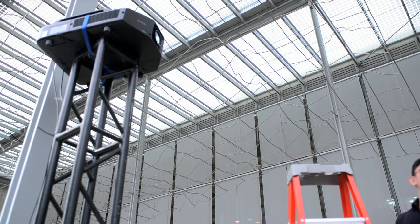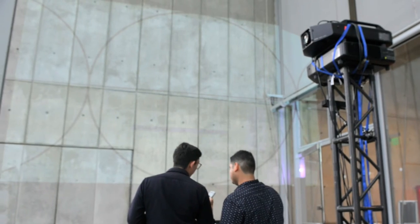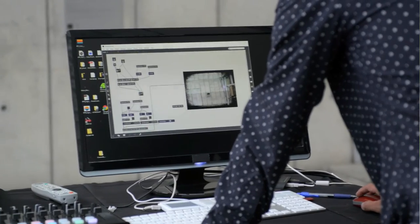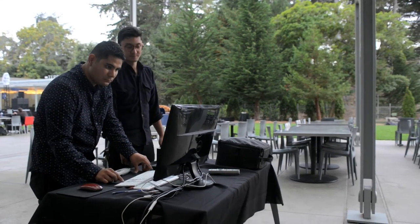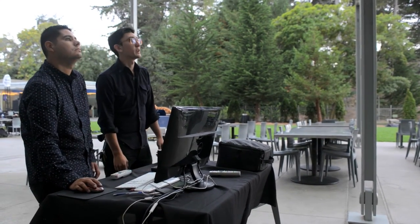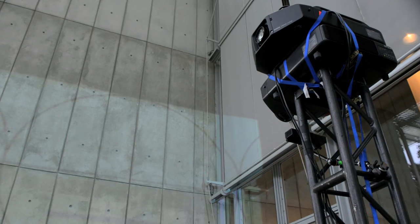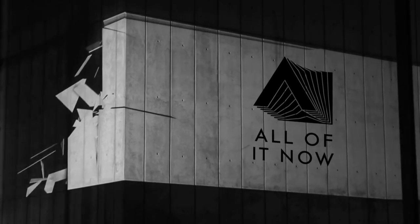Specifically, their Z and G series projectors have outperformed projectors with a 20–30% higher lumen rating. One of the really great features in the Z series specifically is the SDI input — being able to use the same cables we use for cameras. Motorized zoom and motorized focus help significantly with setups that have less than an hour of turnaround time. The interchangeable lenses of the Z and G series have given us the flexibility to take the same projector with multiple lenses and troubleshoot and solve problems on the fly. Epson has really come on strong specifically in the live production and performance realm.